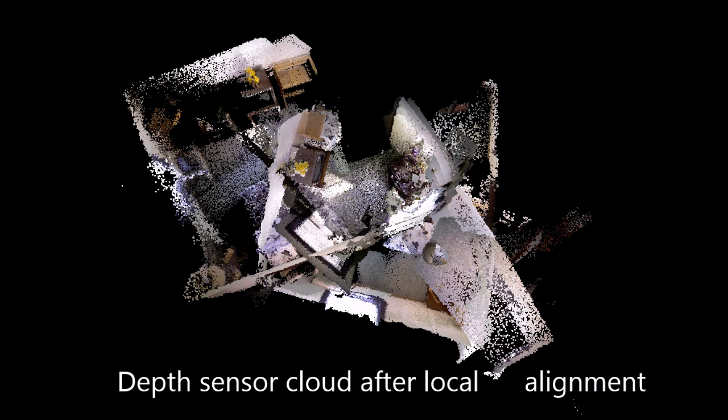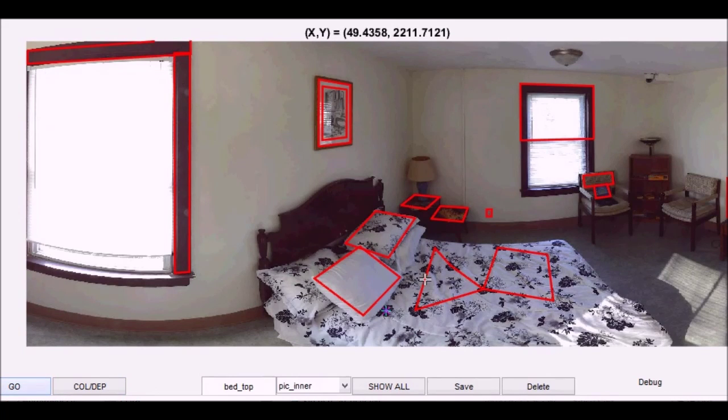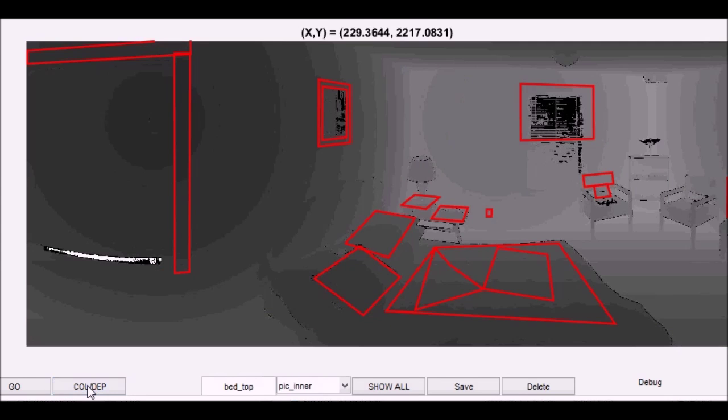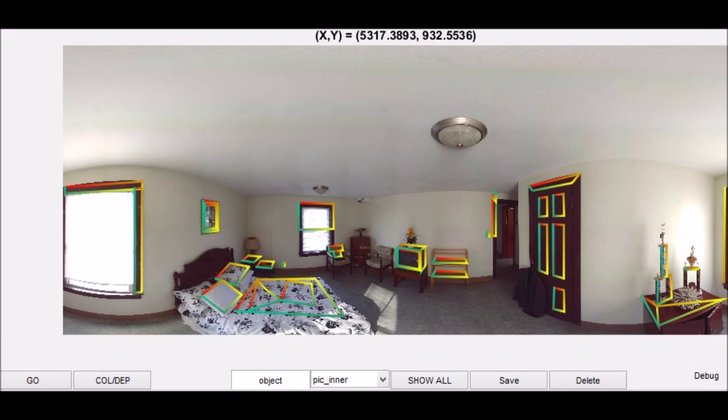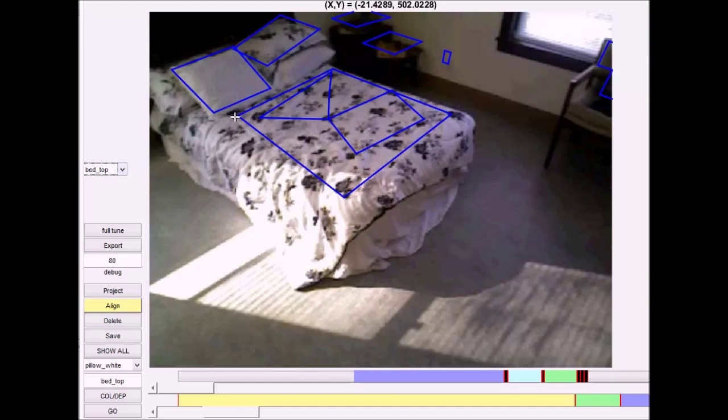Here we see a subset of the roaming depth points after local alignment. Global alignment resolves the disparate chunks. ROI annotations using the LiDAR panorama are used to supply region of interest based gaze statistics. They are also used for final verification of the camera trajectory and refinements, as shown in this GUI tool.